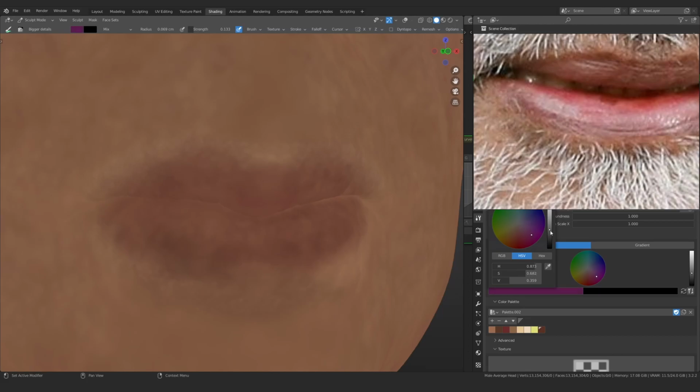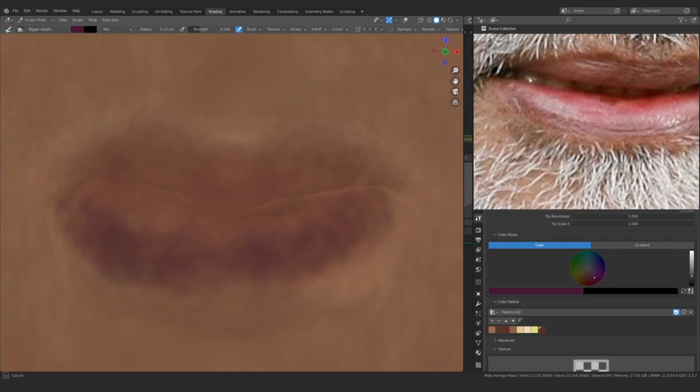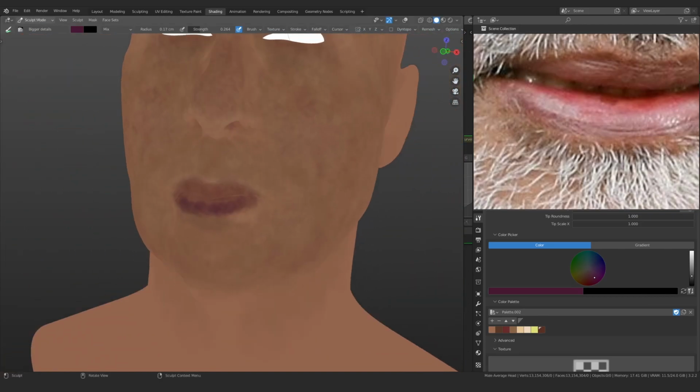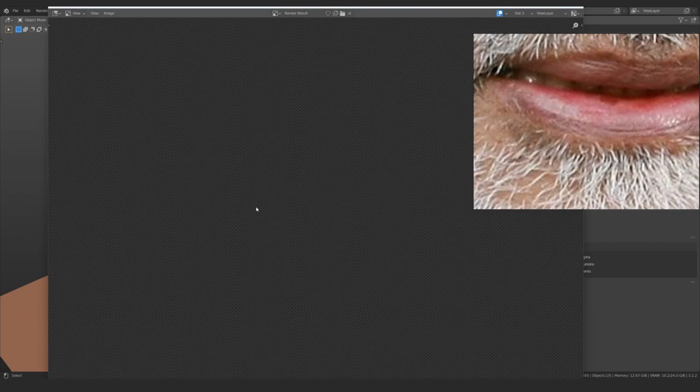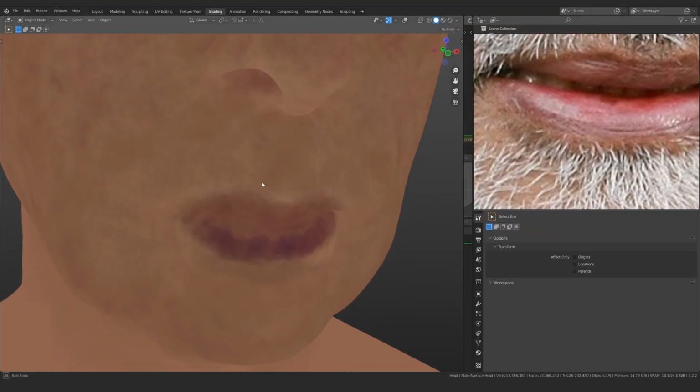I felt like I needed to make the lips a bit more purplish. So yes, the lips are gonna be purplish, and I've already talked about it, by the way, that in the future I am gonna be changing the tone of the lips. And there you have it. I am just changing the tone of the lips, making them a bit more purple, as you can see in the reference. And now I am just doing a test render to see if the color is gonna work or not. And let's actually see.